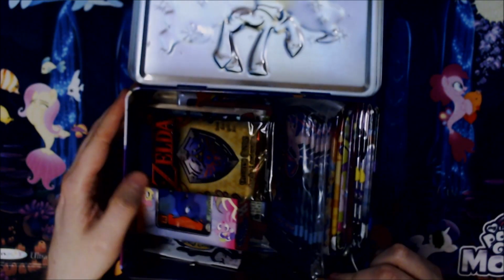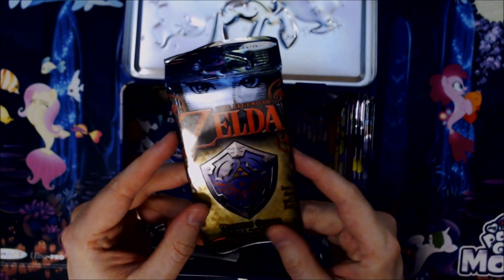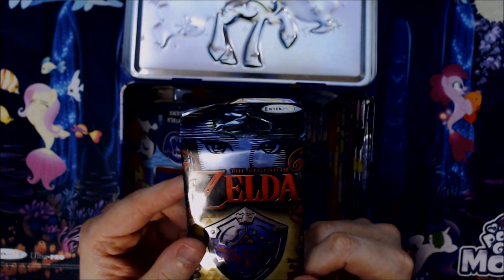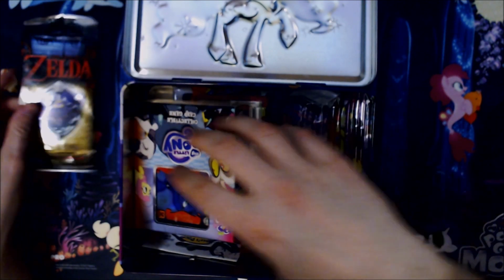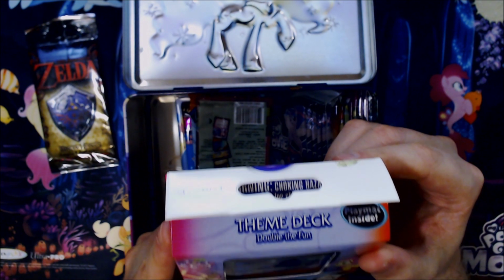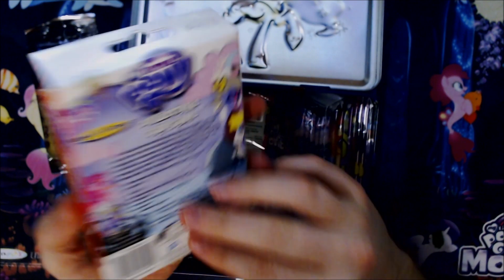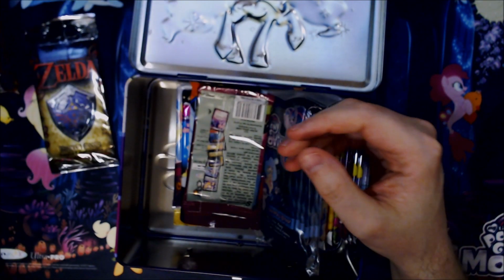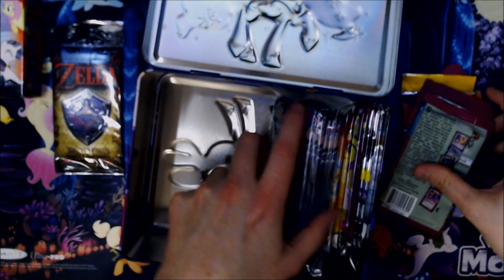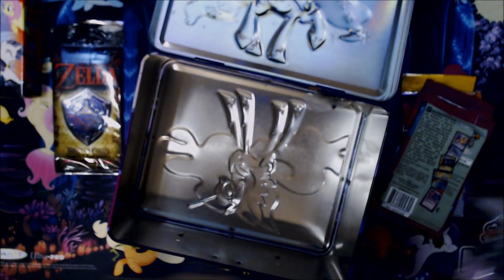Oh, I got a bunch of stuff. I got a Zelda pack. Why do I get a Zelda pack? Do I open that? I have no idea. I don't play the Zelda game, but I got a Zelda pack nonetheless. I got a Dream Guide, a starting deck. I don't have any actual use for this because I already have it, so just leave this over to the side. I got a bunch of different booster packs in this one.